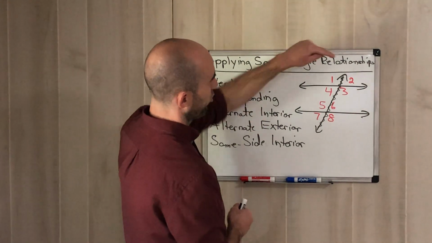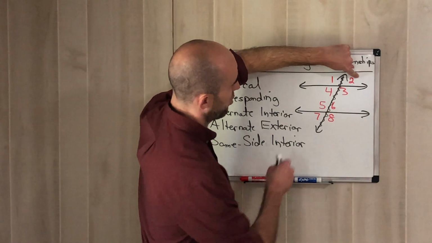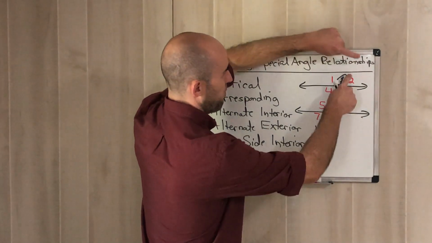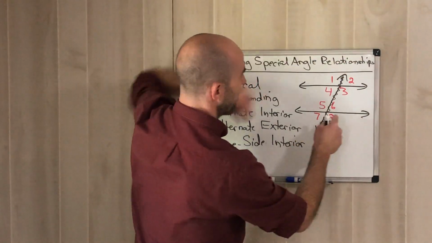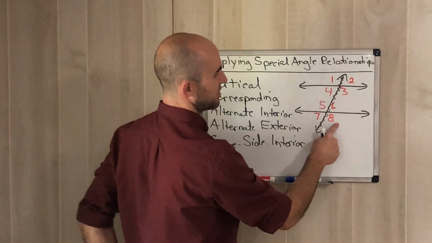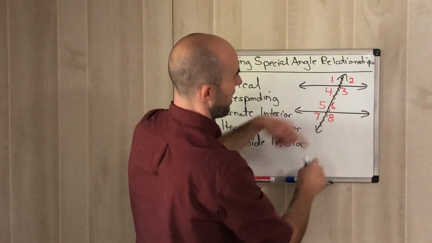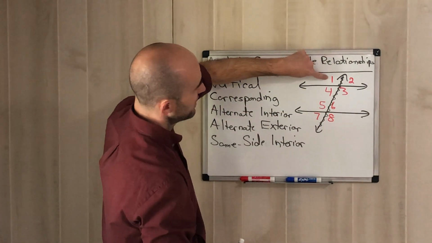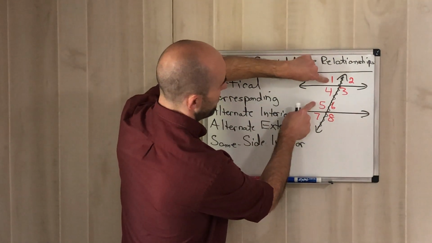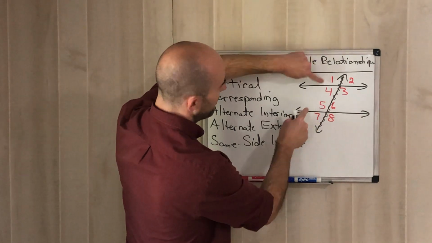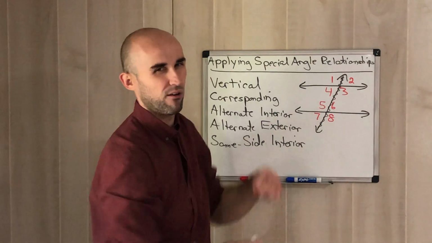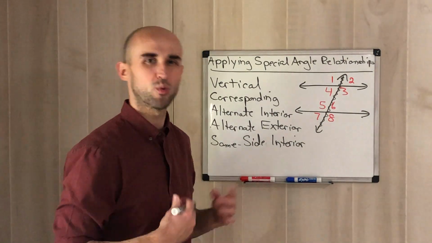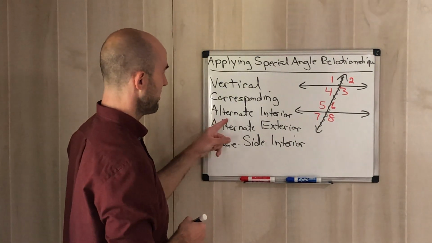So when we're looking at corresponding, we know that 2 would be corresponding to 6 because they're both on the right side, and 2 and 6, they both open up, right? We know that 3 and 8 are corresponding because they both open down on the same side. We know that 1 is corresponding to 5 because they're both on the left side and they open up. And we know that 4 and 7 are corresponding because they're on the left side that open down. It's usually the one that people have most issues with, but again, those are corresponding angles.